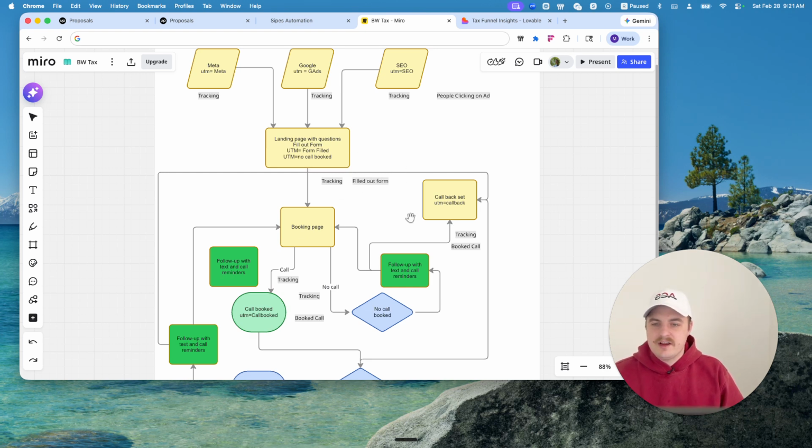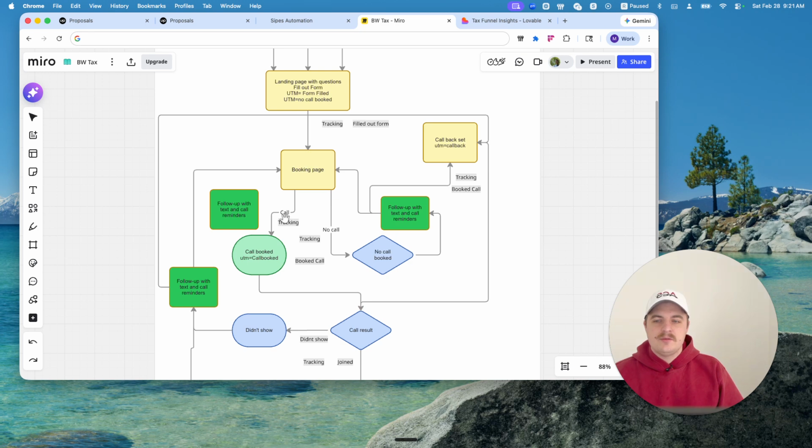So then you track that section of it. Right now we have where they're coming from, did they fill out the form, and then did they book a call? So typically a call book funnel works like this: ad, landing page, book a call, which is exactly how you want to do it. And if you're interested in how to set up a good landing page, let me know. Love to help you out with that.